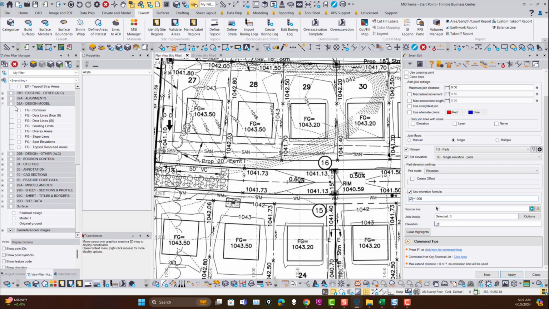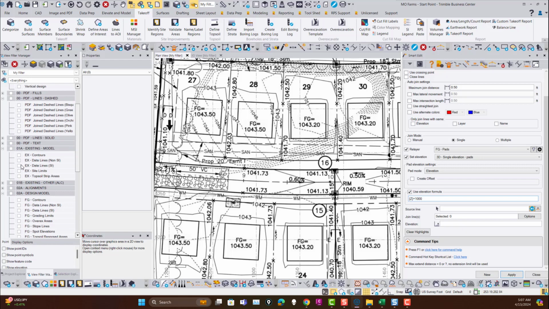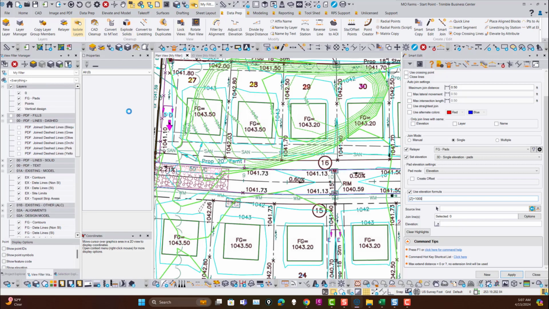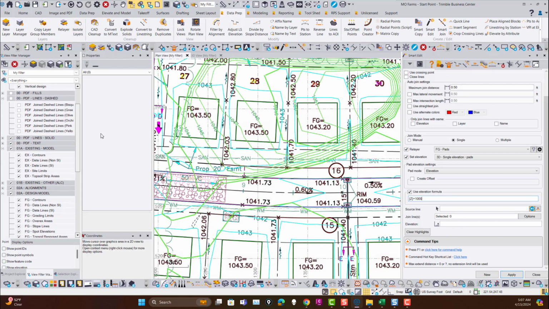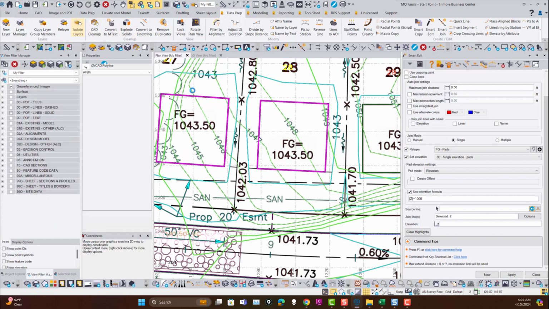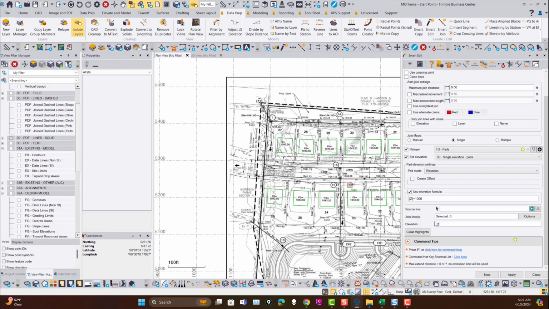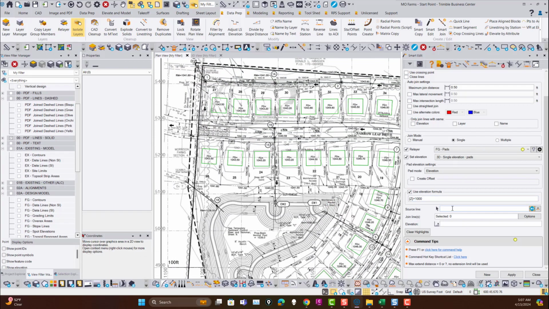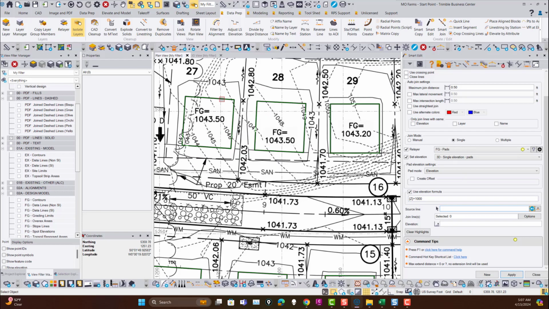And now I want to find my line work, so I'll go back over to my data prep menu, and I'm just going to unisolate layers here, and now I want to pick one of these lines, or a couple of them, and then isolate layers, and that will show me the building pads that I want to work with, and they all happen to be on one layer right now. So now I've got this set up as I want. Now it's just a matter of running through this, clicking on the line, and then saying N for new line, and then typing in your 43.5.